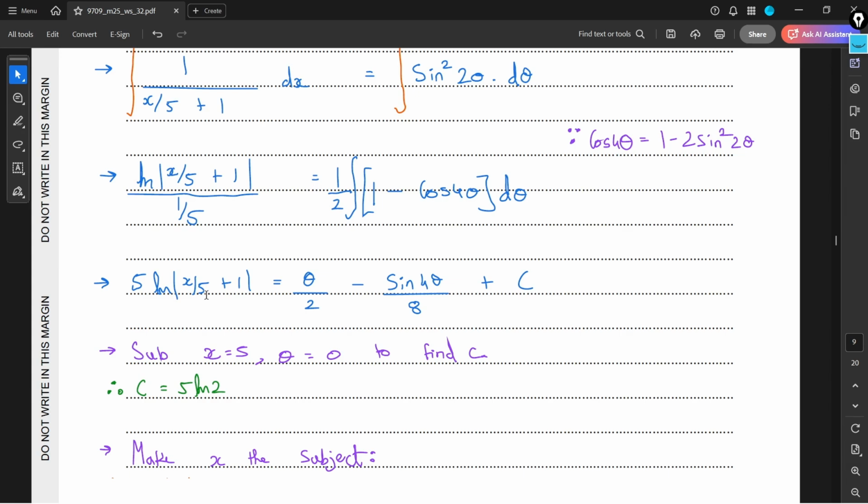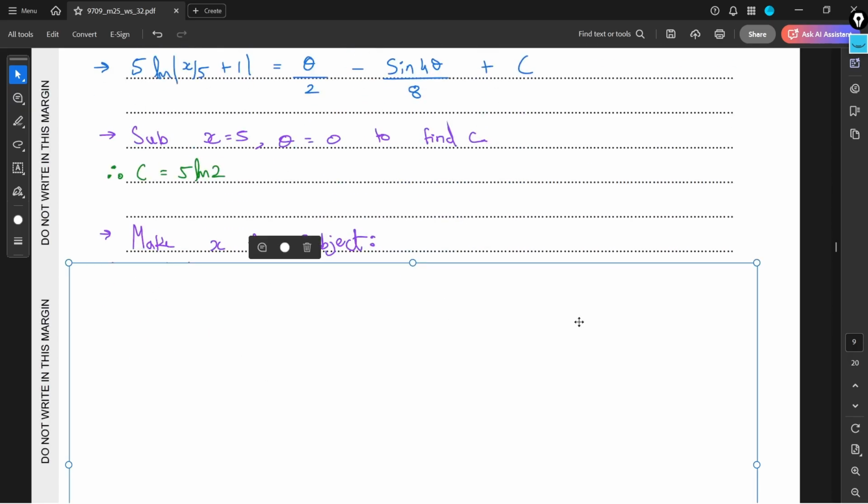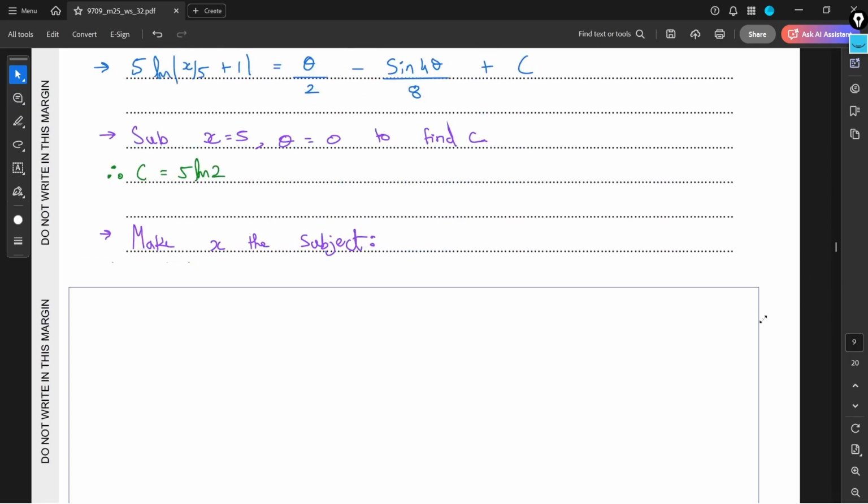And here is one of the parts where students lose a lot of marks because they are either not good with the logarithmic rules or they are not good with the algebra. So regardless of that, just make sure that both of these things are pretty solid for you. Only in that case, you will be able to solve this question completely after this step. So yeah, let me show you the process of how I have made x subject of formula over here.